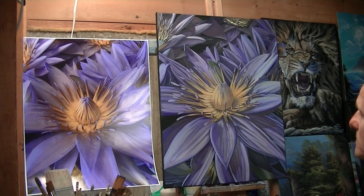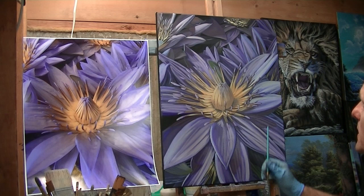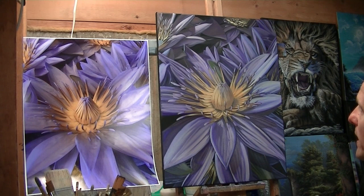I think that what I'll do from this point on is I will go ahead and put a nice coat of varnish over the painting, probably in about a week, and we'll just call it good.